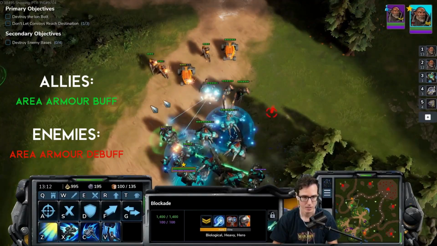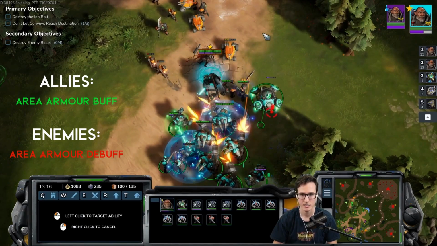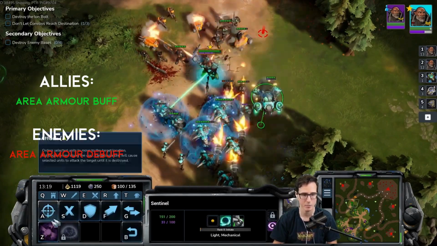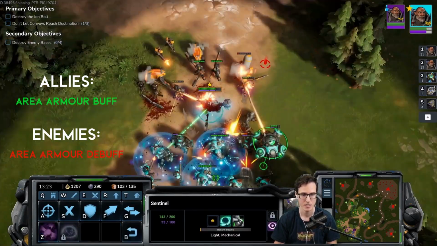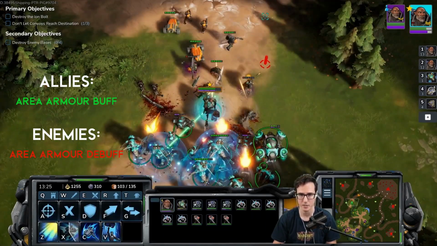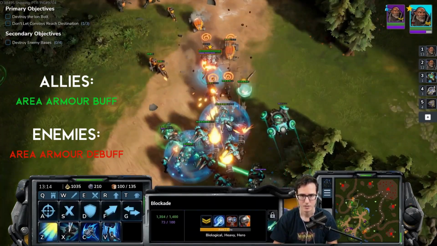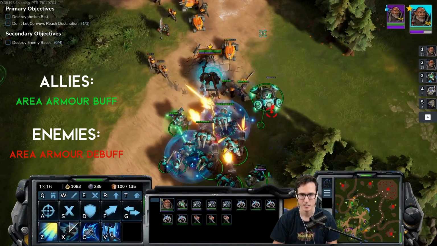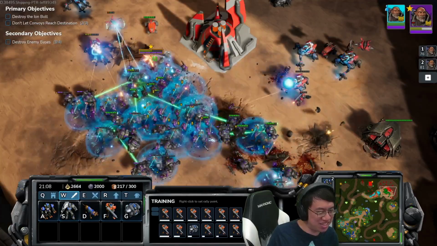When Blockade's Combat Medic casts their Guardian Swarm on a friendly target, it grants increased armor to all nearby friendly units, whether they are mechanical or biological. And when cast on an enemy target, it lowers the armor of all nearby enemy units, again, regardless of if they're mechanical or biological. This ability the combat medics have appears to be OP.